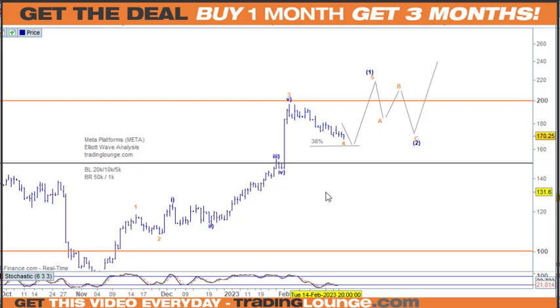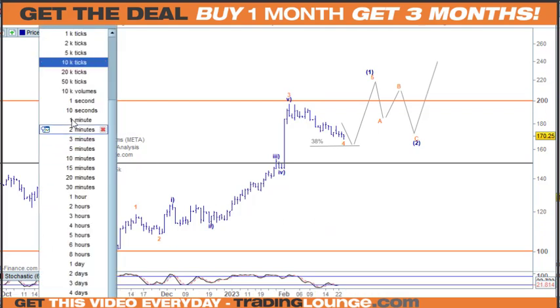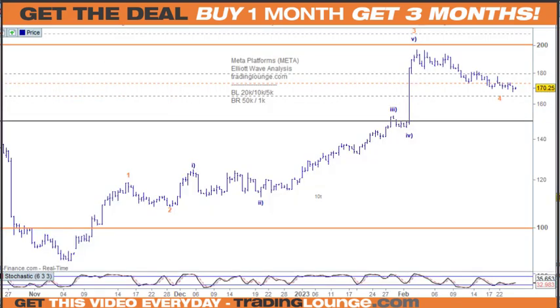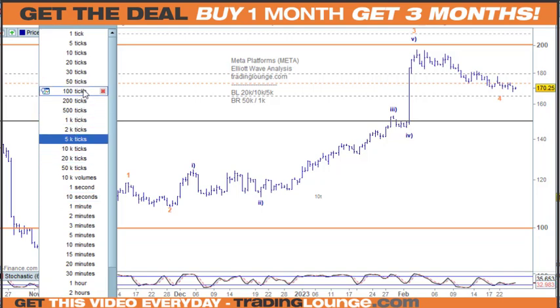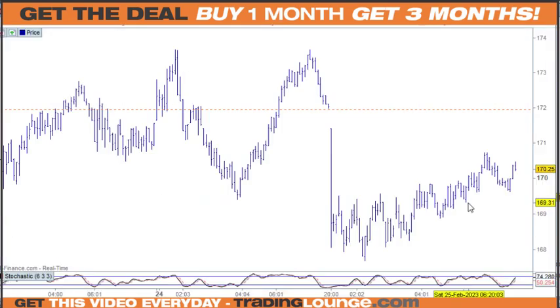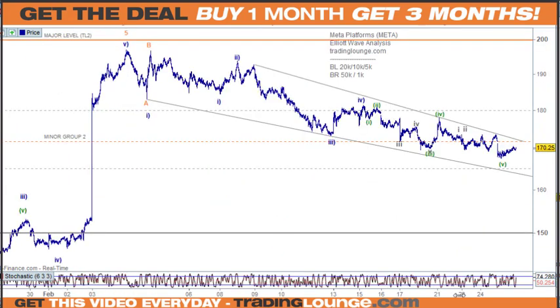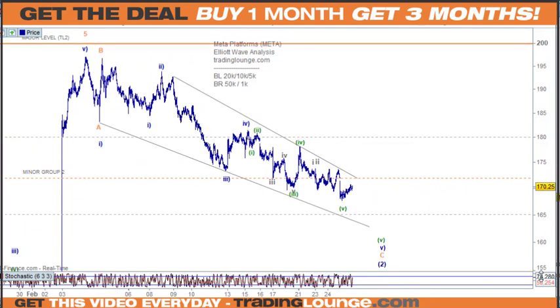So yeah, if it's going to follow Apple and those sort of stocks and have another low and then move up, then we have to go with that, of course. So just give this a little bit of time. Let's go into 100 ticks here. I know it's a little bit confusing, but if I'm not sure where I'm at, I have to look at all the counts that are possible and then work it back from there, but also try to understand, because some of these stocks are a little bit tricky to count sometimes.